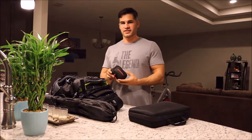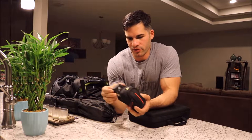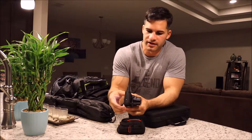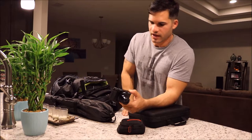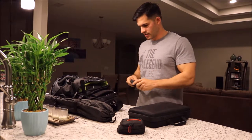First things first, I've got this little pouch right here. I like to carry this on my belt loop and it's got my point-and-shoot camera on there. It's a Sony HX90V. Pretty good point-and-shoot camera. It's got the little flip-up LCD there. Really good, high quality, shoots great footage. 18 megapixels. I got this on eBay for basically like $350. Definitely a good deal.